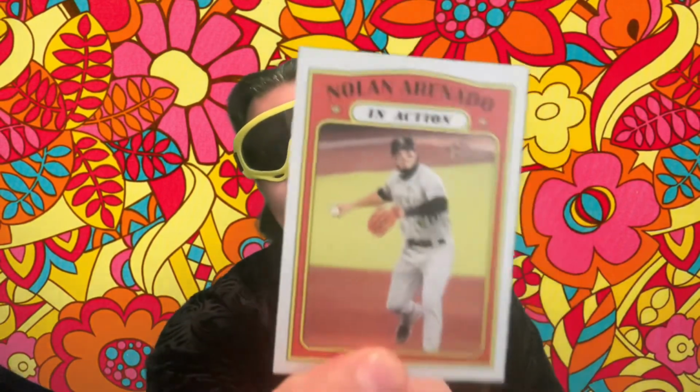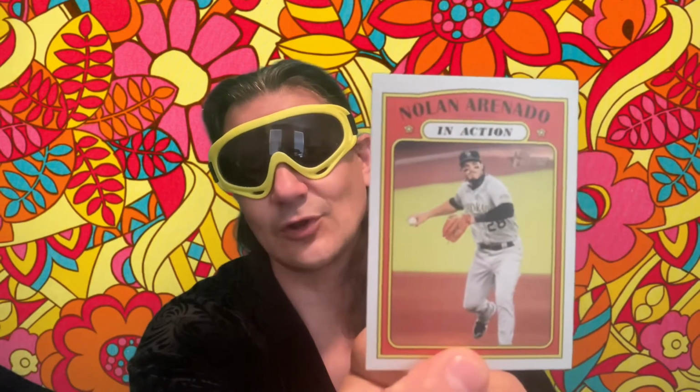Last pack. Oh, gosh. I thought I was going to die. This is just the most horrible 12 minutes of my life. Right? Cubs. God damn it, Cubs. This card makes me cry because it is a 2021 card of Nolan Arenado with a Rockies jersey. This is almost like getting a slap in the face, like an Andre Dawson card wearing the Expos. Bad Rockies.